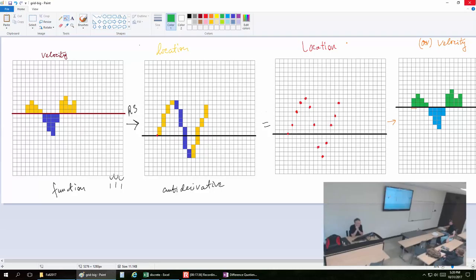Well, certainly not surprising at all that the beginning of the graph is the same as the graph. So we started with velocity, found location, and from location we found the velocity, and that's the same velocity that we came from. Okay, so that is the fundamental relation. Not only can we go from one to the other, in both directions, but in fact they are kind of inverses. These transitions are inverses of each other because you make a full trip without losing anything.